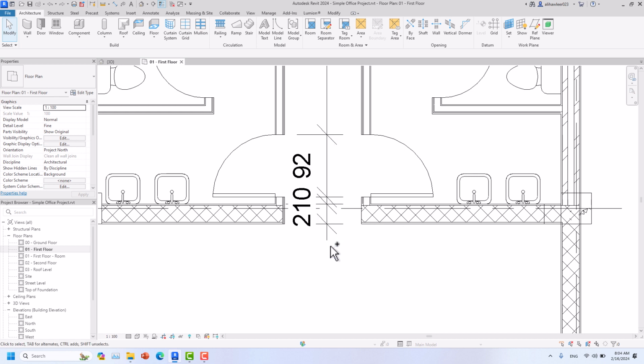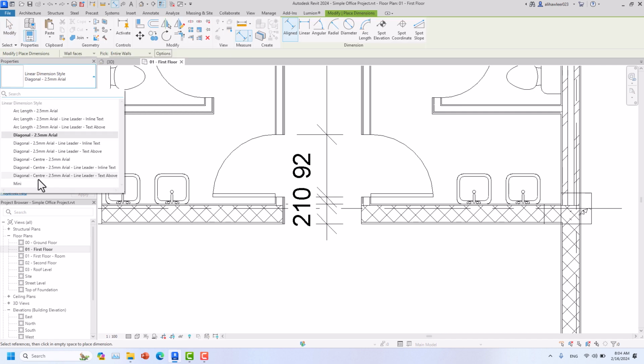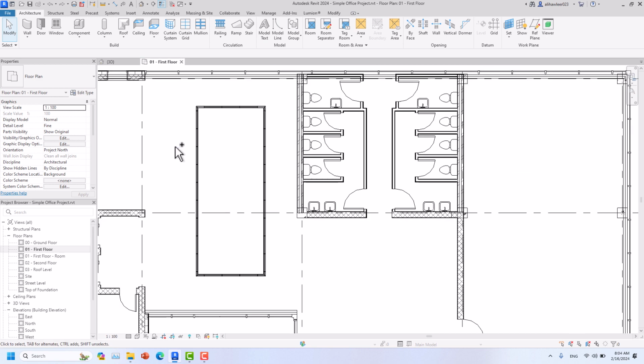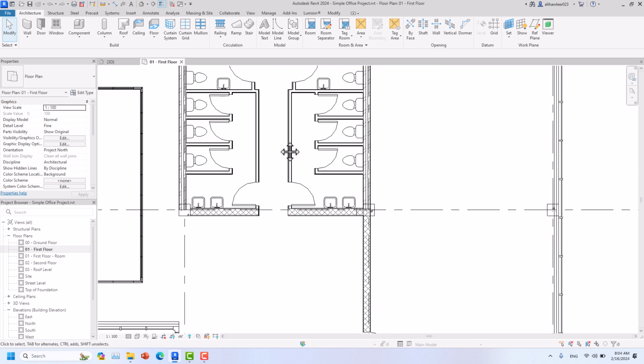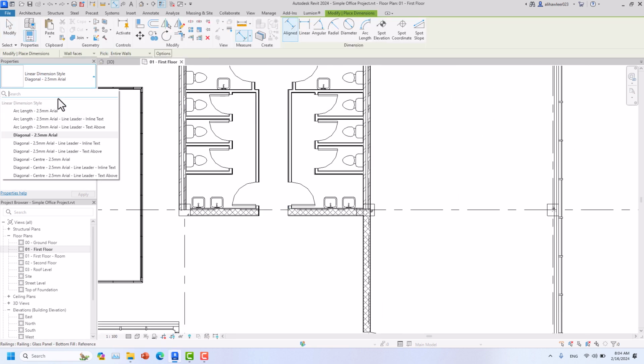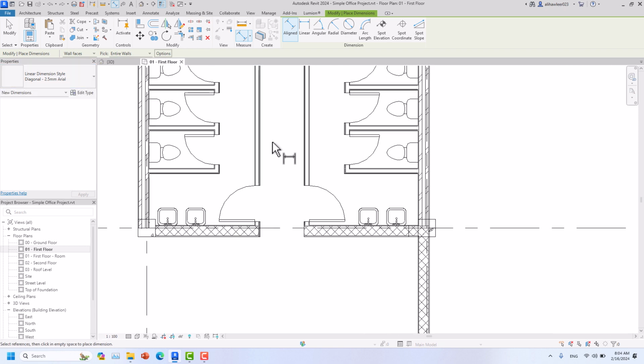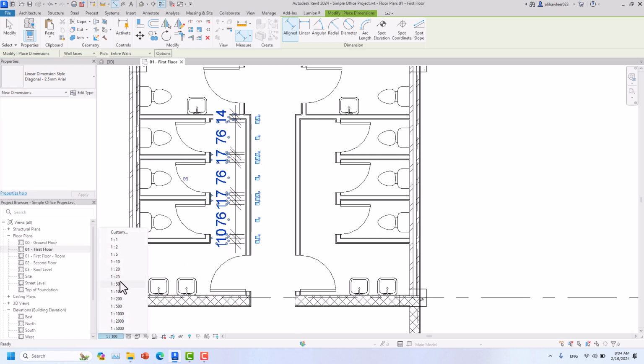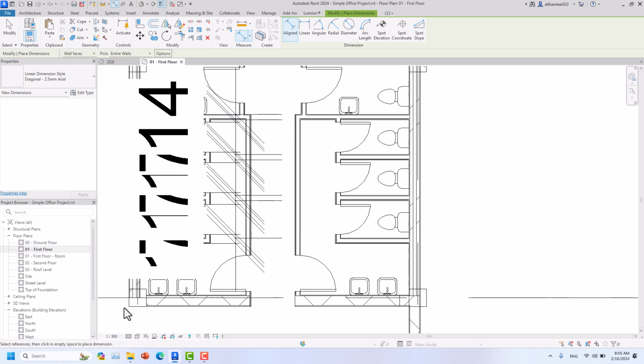Or let's go to the Control Z and see what dimensions we have. The minimized, I don't want to have it. Let me Control Z it, Control Z, and let me see it again. I don't have the minimized anymore. So one way is that, for example, if I click on this, I will go to the scale and make it big. If I make it bigger, it will be bigger.